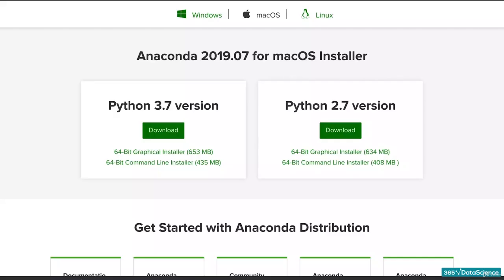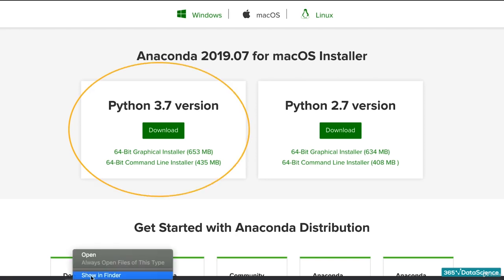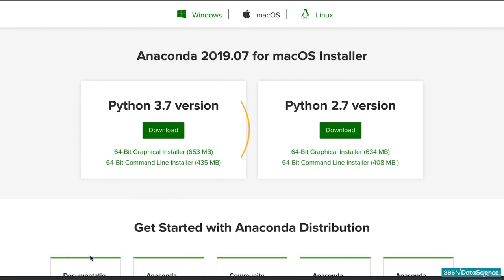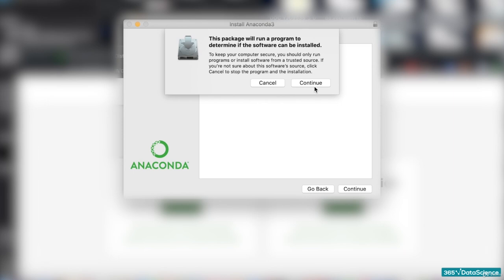As I said, this course is going to be in Python 3, so download the Python 3 version. Don't worry if the version that you're seeing isn't 3.7. As long as it starts with a 3, then that will be fine. So choose whichever version of Python 3 is offered to you. It'll take a while to download because it's quite a big file. Then run the installation program.